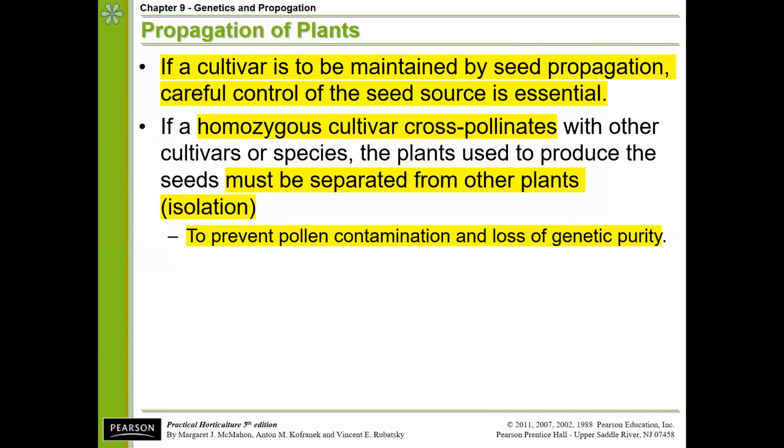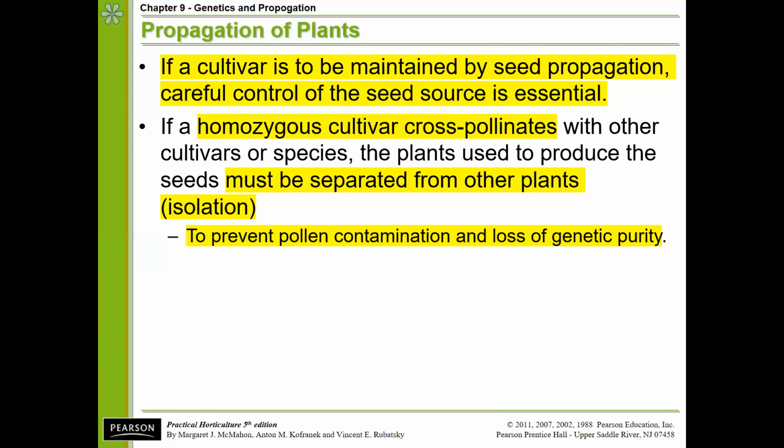So we have to separate them from other plants and keep homozygous cultivars together in order to maintain genetic purity. And this separation, when we're talking about seed saving and breeding, we refer to as isolation.